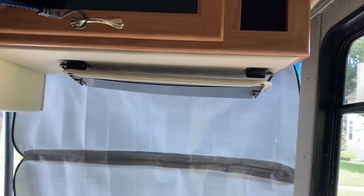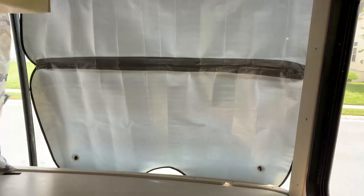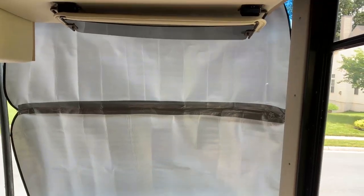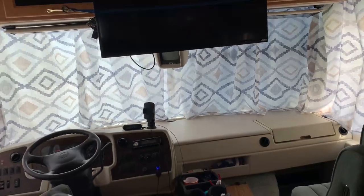Well, I'll be ding dang — look at that, you guys! I just duct taped the bottoms of the sunshades together, put them up at the very top, got the suction cups on the windows, then put the suction cups down at the bottom just so it wasn't hanging all from the top. Then we can close the curtains — look, you can see the difference already!